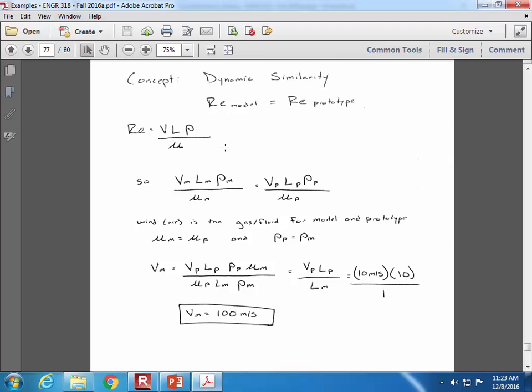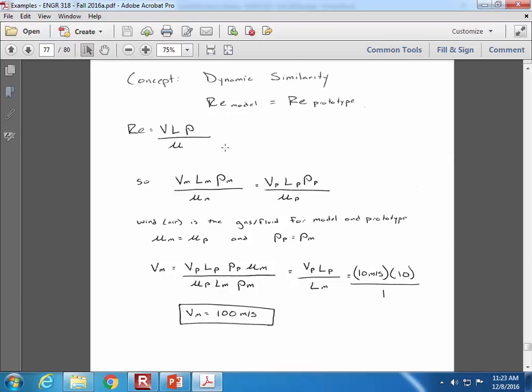So the velocity of the prototype, it's going to fly at 10 meters per second. And if we substitute in the length parameter of the prototype, that means it's 60 meters. Or we could have put in 5, or we could have put in 10, and then just use the corresponding smaller dimension for the model. So the length of 60 meters, the model has a corresponding length of 6 meters because it's a 10-to-1 model. And what that tells us is that actually the velocity of the air in the wind tunnel for the model should be 100 meters per second.